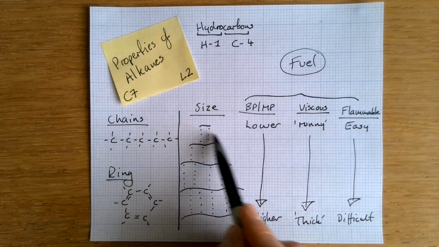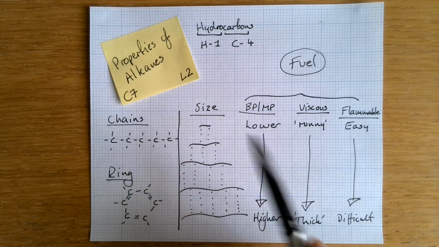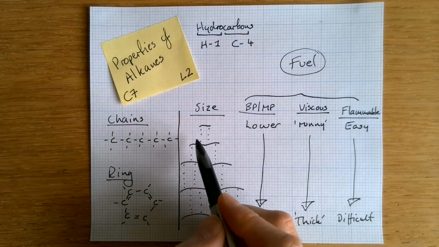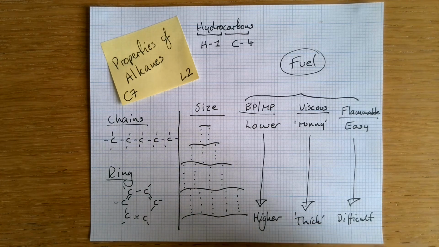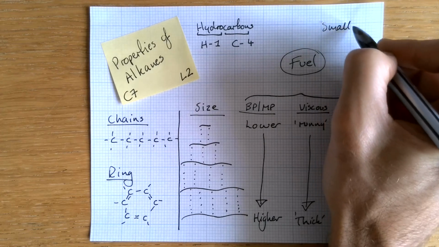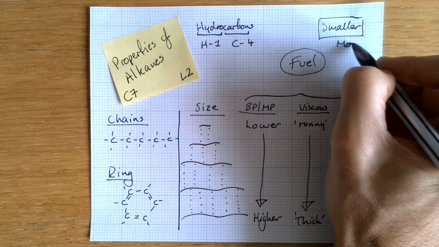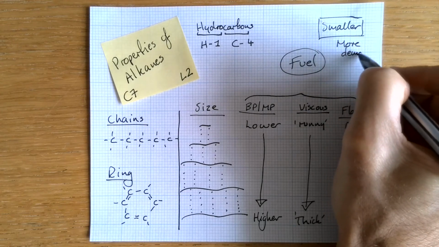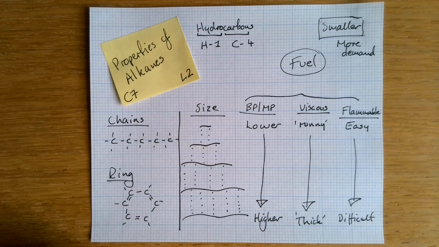So the most useful of all of these sizes to use as a fuel is going to be the smaller ones. And again, it's all linked to these intermolecular forces. So the larger the molecule is, the less useful it is as a fuel. So a quick reminder then, as a starting point, smaller ones are the ones we want to look at. There's more demand for these. Everyone's after the small ones in terms of getting them as a fuel.